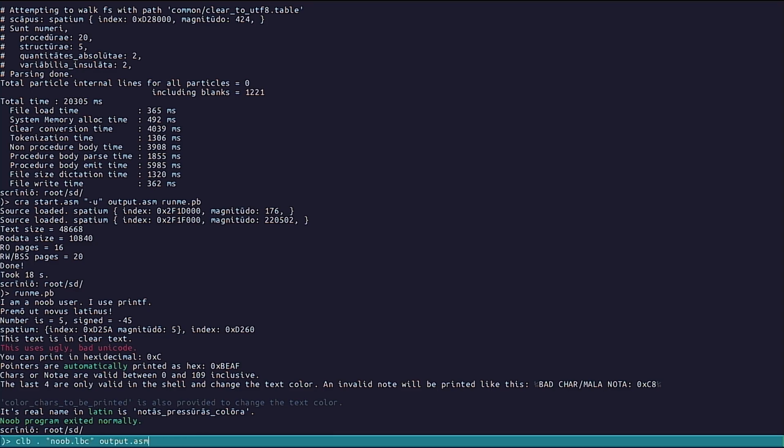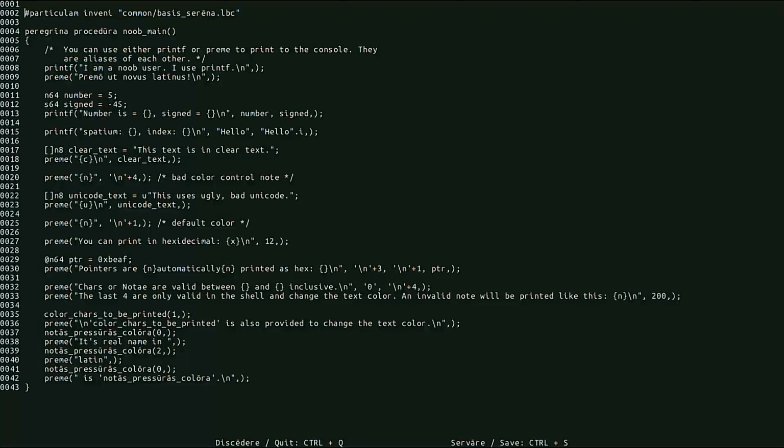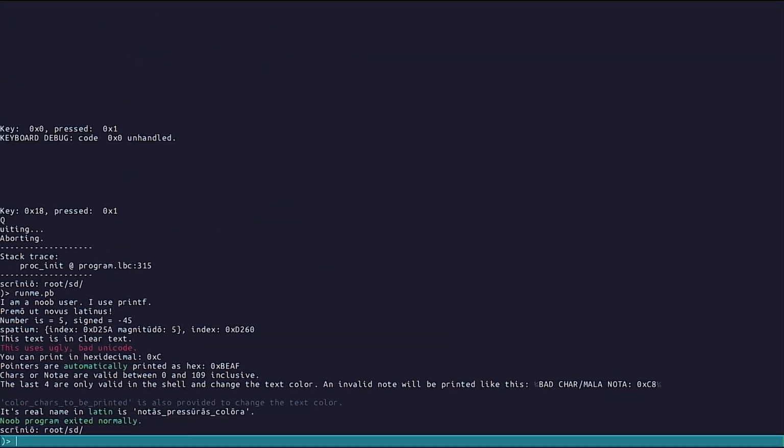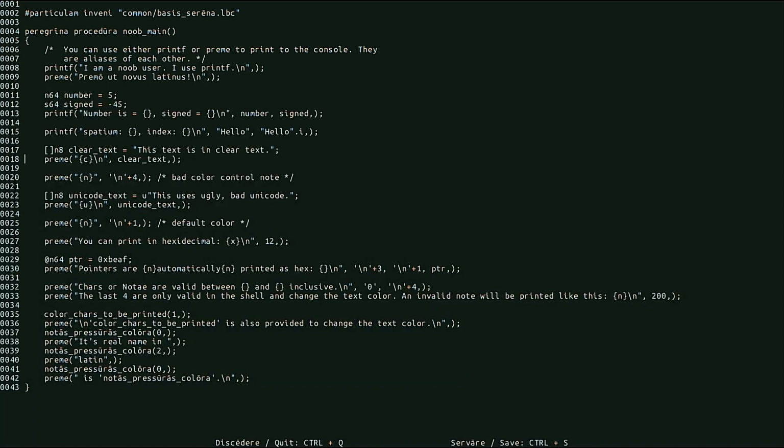Let's go back in here actually and see. So you can see here we say color charts to be printed, and then we print the string, and in the output here we can see that becomes grayed out because we pushed this 1 here.